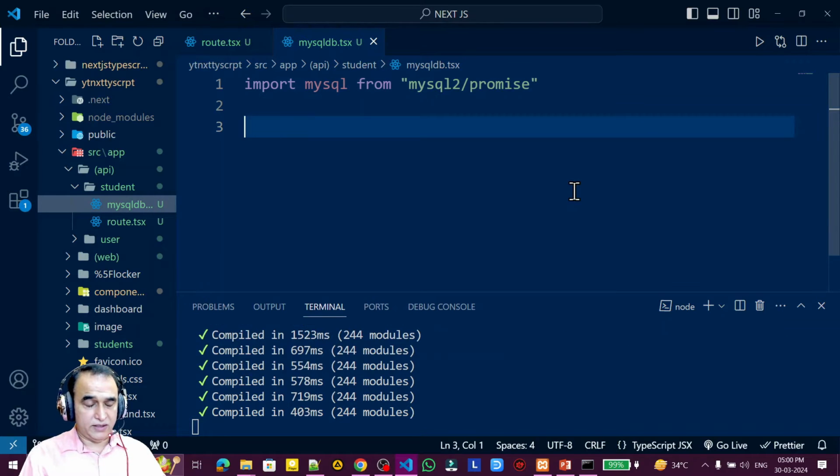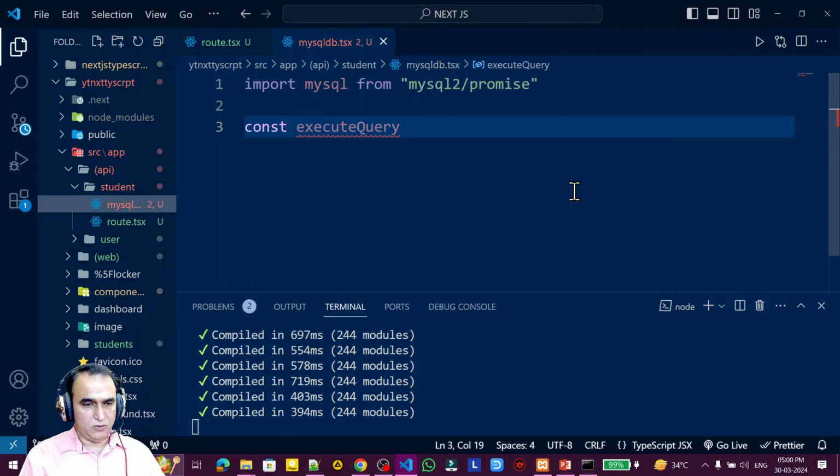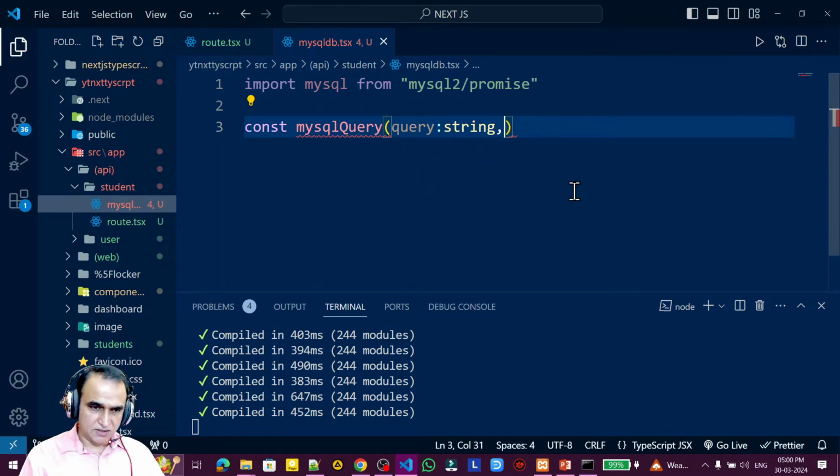Now I create here one arrow function. So I say const and I say executeQuery. You may give any name, or I can say mysqlQuery like this. And in this function we have two parameters. First is query, that would be of string type because it's TypeScript, so we have to specify the data type. Then the second one is data.